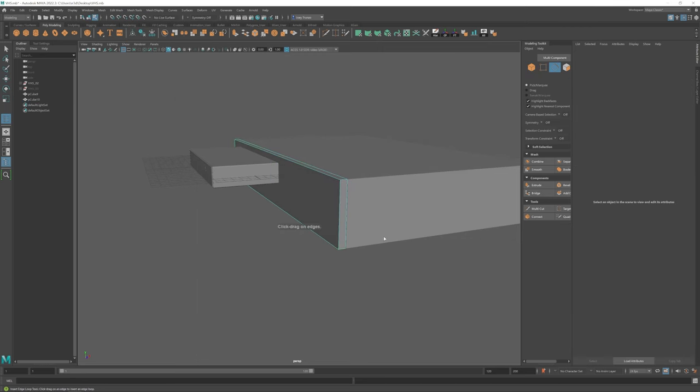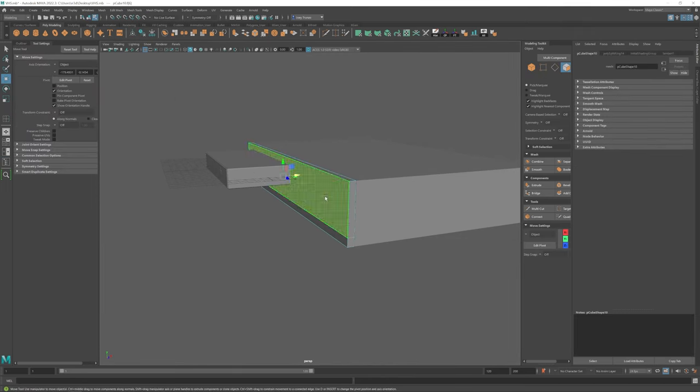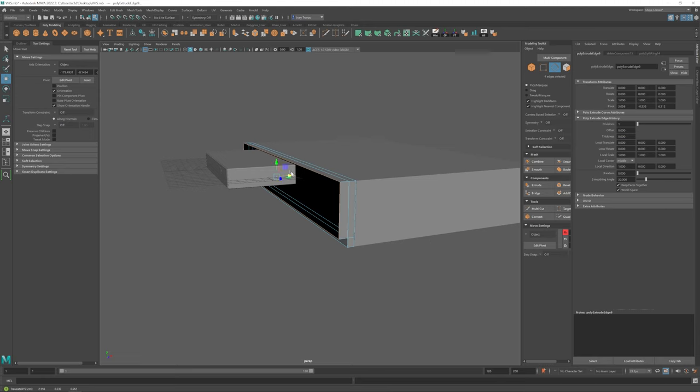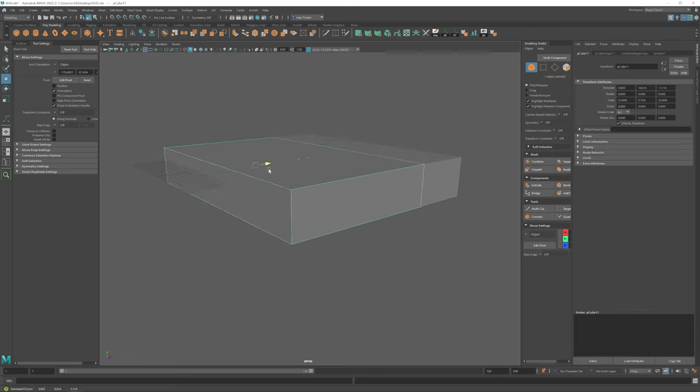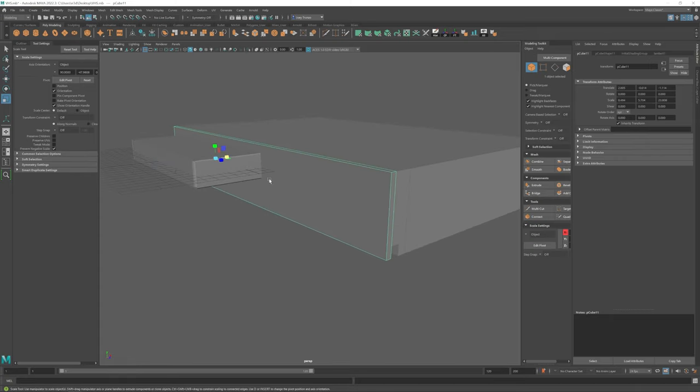So for the next little bit, it's kind of the same thing, just duplicating these rectangles over and over again, just to start blocking out every front cover and piece of plastic and metal that there is. So I'm gonna let this play out a little bit, just as I start blocking out everything.